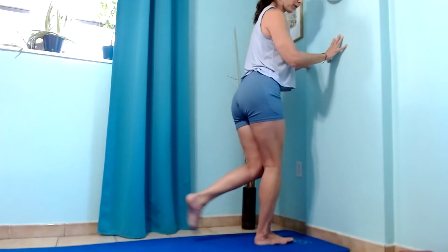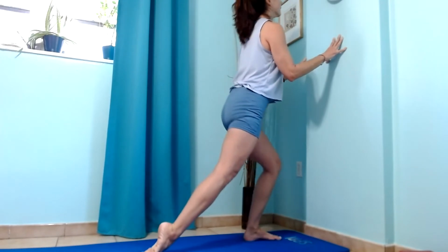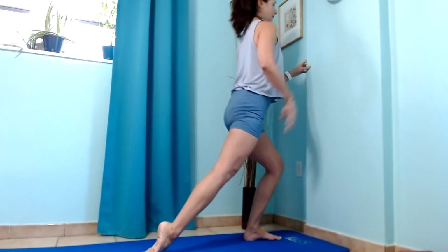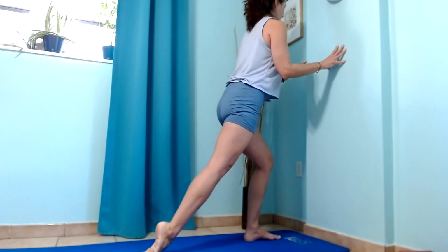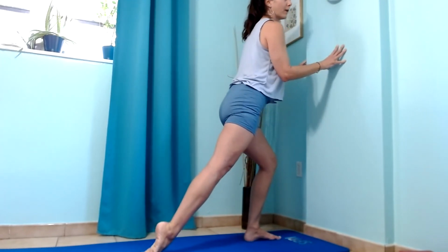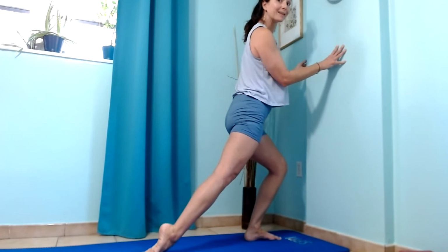1, 2, 3, up to 20. So you can feel this stretch. We're going to switch right back to the other side. You're going to feel this stretch anywhere from the top of the foot, ankle, shin, even into the front of the hip. So it's getting that fascial line. Our fascia is our connective tissue, and all of that is connected in the front of the body. So we're conditioning it to become more elastic.